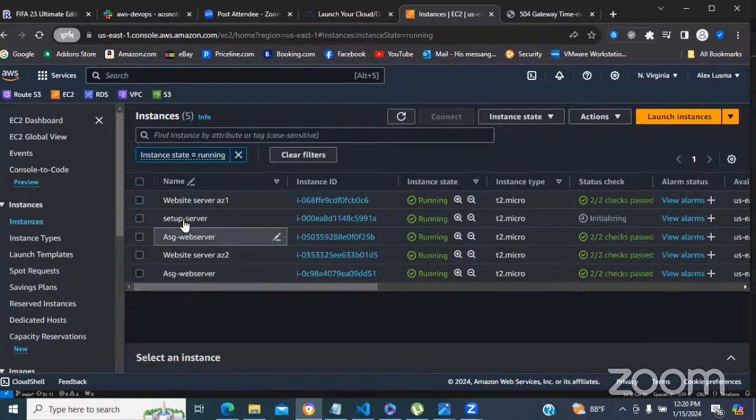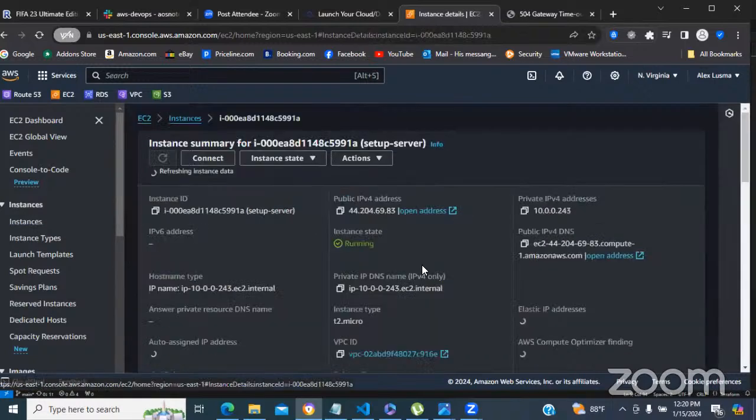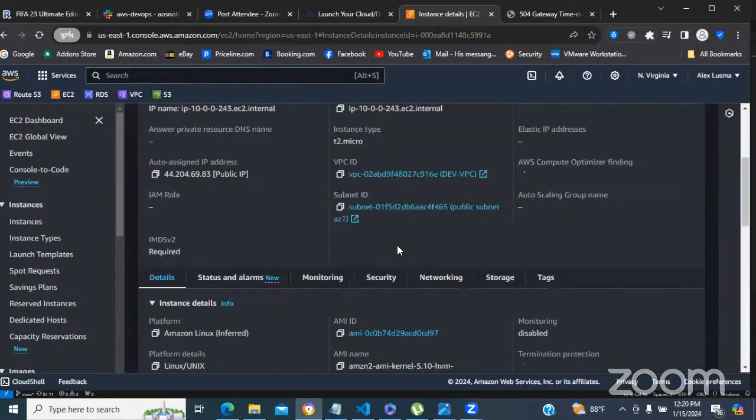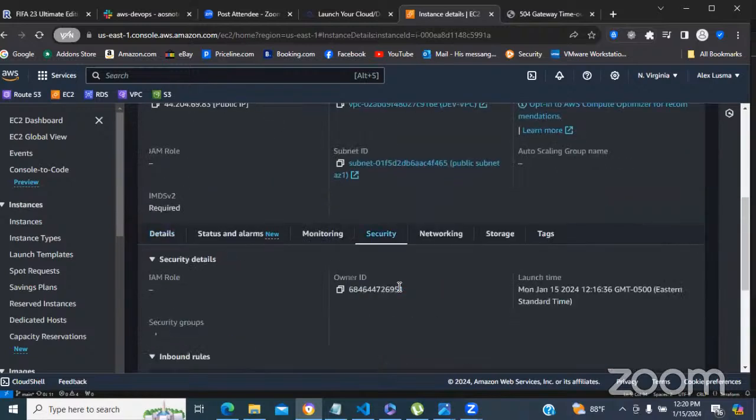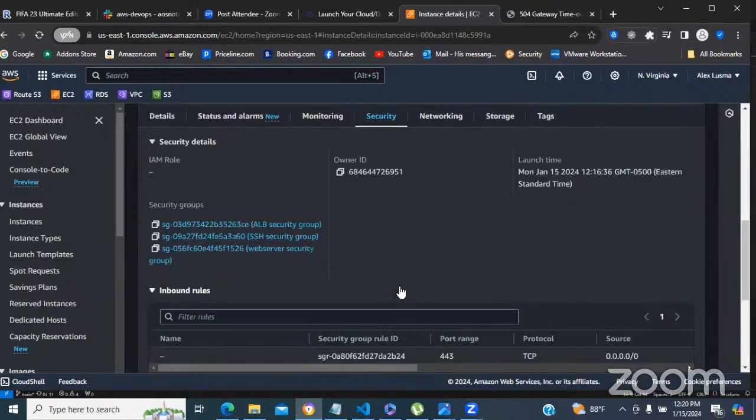Yeah, so you can select the server, this your setup server. Select the SSH security group.